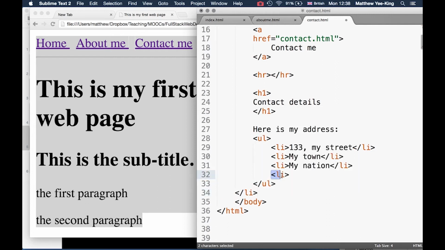Okay, so what I've done is I've started a list element inside the UL, which is what I should be doing. So remember that the unordered list wraps all of the elements, but then the unordered list ends, and then my list element ends. So the list element is overlapping the tag that it's inside of.